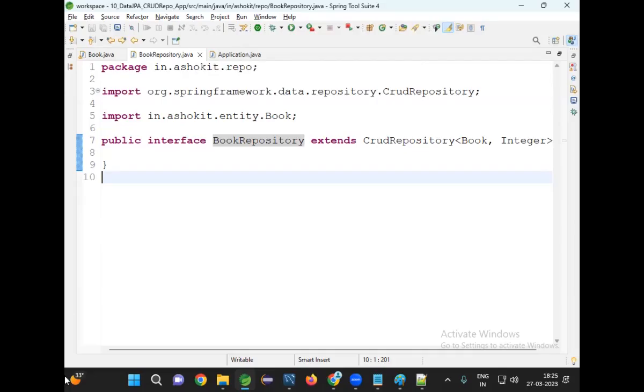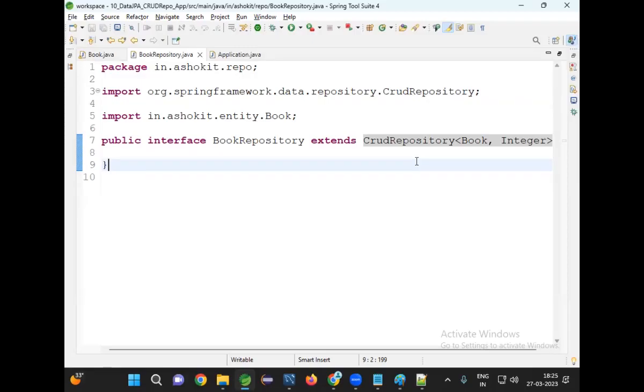Whenever an interface extends the JPA interface, Data JPA will give VIP treatment to our interface. Special treatment will be given. What is that special treatment? At runtime, an implementation class will be created for our interface.